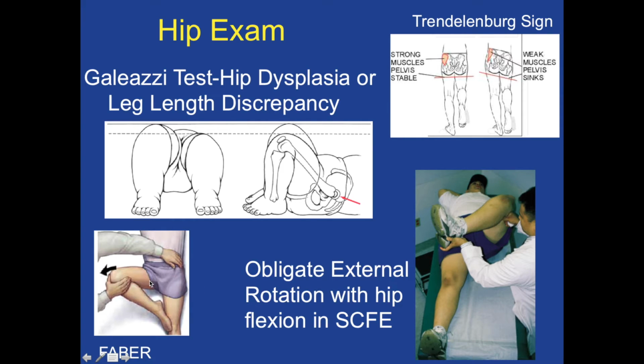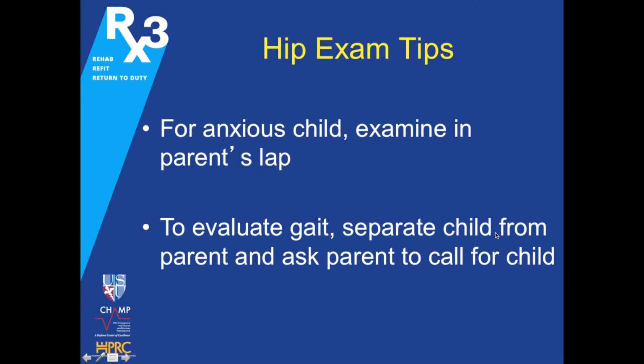This is the figure 4 test, or the FABER test, which stands for flexion, abduction, and external rotation. And when we examined this patient and we went to move them here, their hip went into obligate external rotation because they had a condition called SCFE, because again that maximized that volume in here. And so this is the exam that we would be trying to do, put them in the FABER to see if there's hip pathology, or do they automatically go there, showing that that's the etiology.